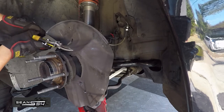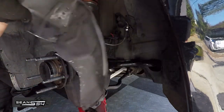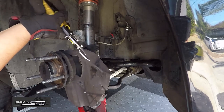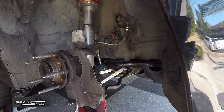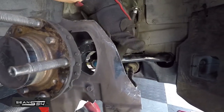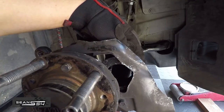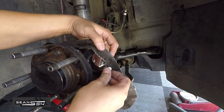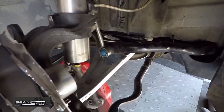Cutting the heat shield is not strictly necessary — I'm just removing it to provide extra cooling to the rotors. Test fit the aluminum flange again and trim a little bit more. I also trimmed the bottom of the heat shield but left a little material as a heat barrier to the ball joints on the control arm and the tie rod. With the flange wedged in where I want it, I drilled a hole into the heat shield and into the flange, and I'm using some Loctite and a bolt and nut to hold the flange in place. The flange is wedged in as well, so I'm only using one bolt — you can use two or more if you like.